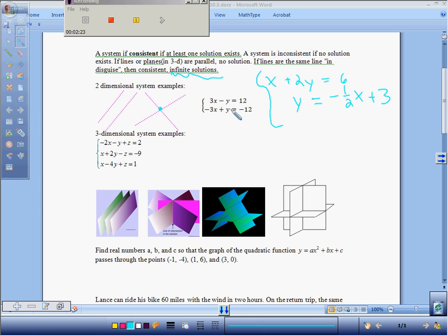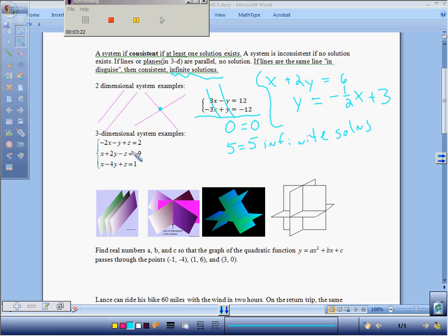So here's a 2-dimensional example of a problem which is one of those things. So to solve this, do you remember the elimination method? What would I do to solve this system? Add the 2 equations together. When you add the 2 equations together, look what happens. I get 0 equals 0. If you get something like 0 equals 0, or 5 equals 5, or 6 equals 6, that means the system is consistent and there are infinite solutions, okay? Because these are the same line in disguise. I think if I multiply this equation by -1, I would get this equation, right? Okay, so infinite solutions, same line.